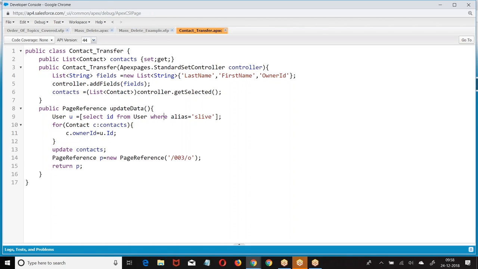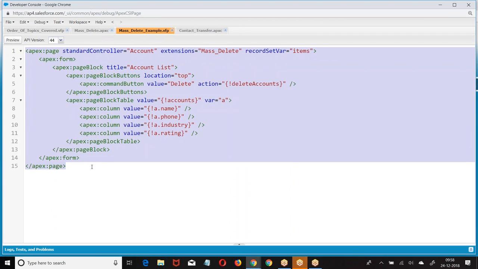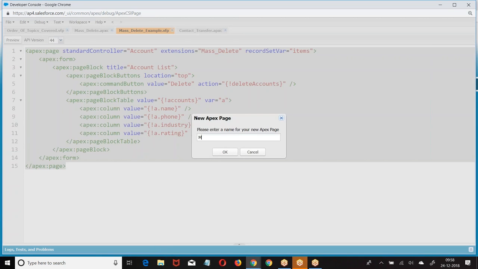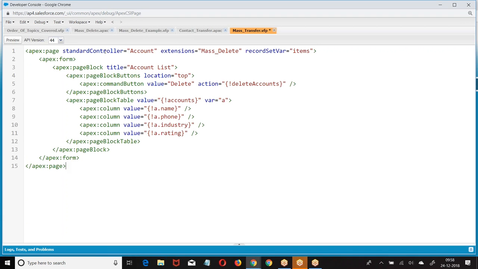Now, if you want to create a VF page, in that case, what should I do? Standard controller equal to contact, mass.